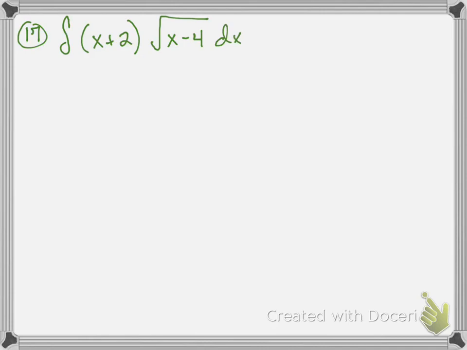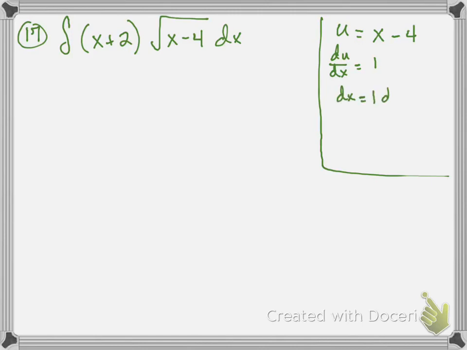A little bit different. So sometimes it appears that it can't be taken with u-substitution. That's your little footnote in the notes. With a little creativity, we can make it work. So we always do what's under the radical is our u, correct? So that's what I'm going to pick to be my u, x minus 4. So the derivative of u with respect to x, du/dx, is just 1, right? So dx is just equal to 1 du, right?